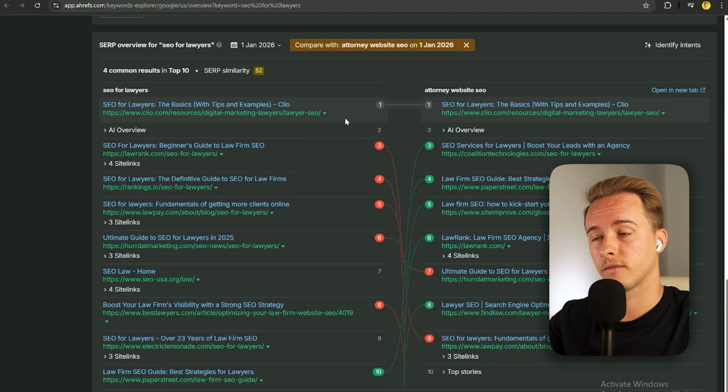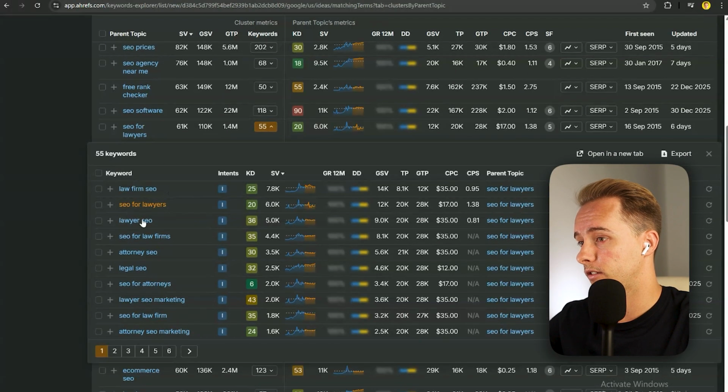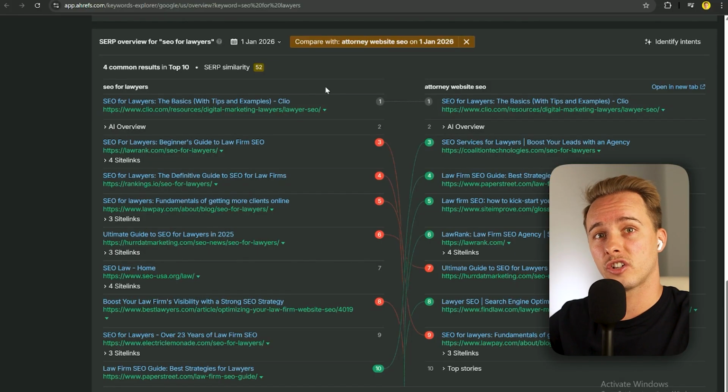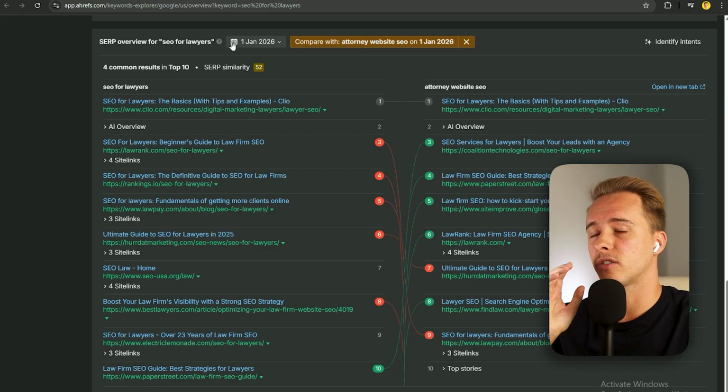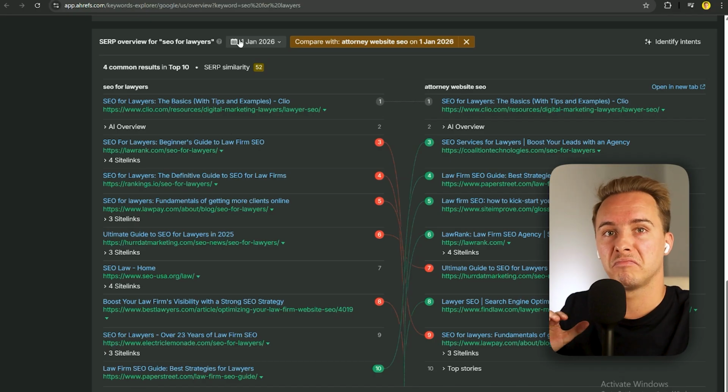And here's an example why. I just grabbed two keywords inside that cluster, SEO for lawyers and attorney website SEO. They were both in here. But when you do the check in chapter 1, you can see that semantically you could say, I guess it's similar, but now it's attorney, now website. The concept is different. So I would say it looks pretty similar, but I'm not sure.